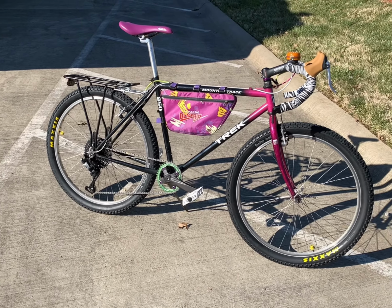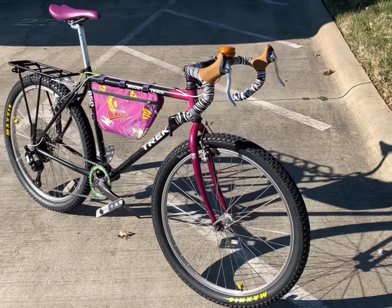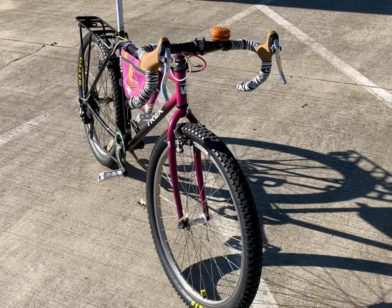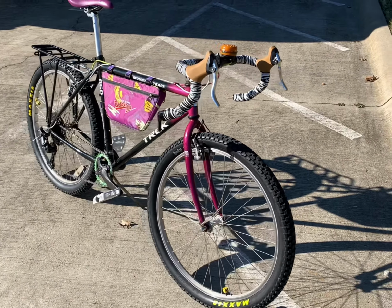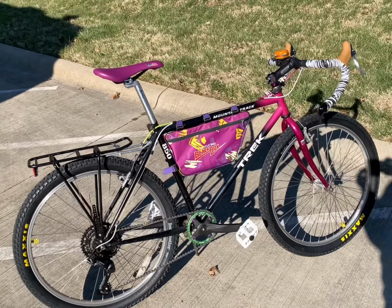I purchased this bicycle for $5, and I've done quite a few things to it since I purchased it. It was in terrible shape when I got it. Tires were shot, so I replaced them with Maxxis Holy Roller 26 by 2.4s. I put a Microshift 9-speed Advent rear derailleur and cassette, as well as a Microshift friction shifter, bar end shifter.